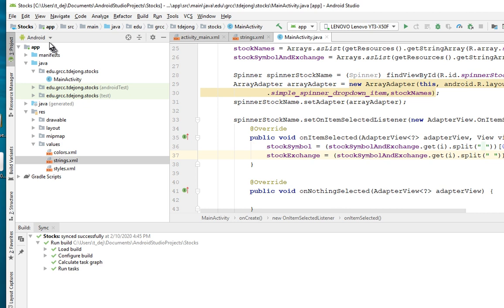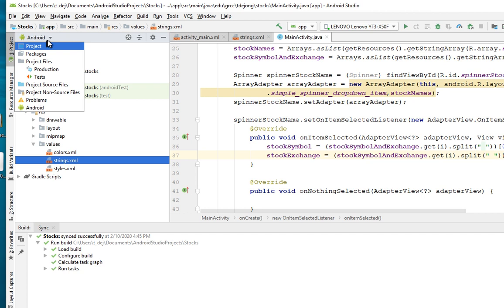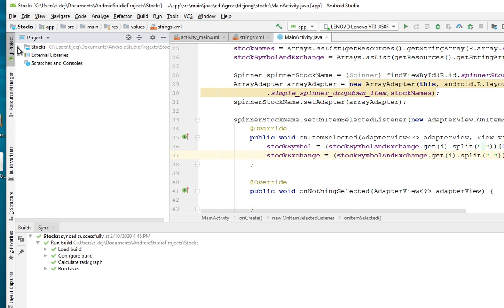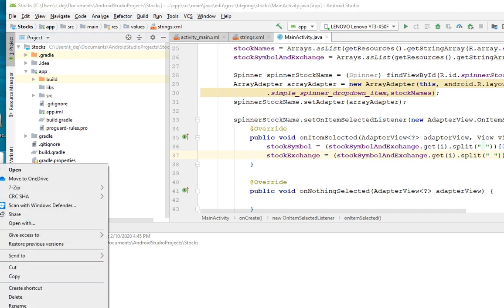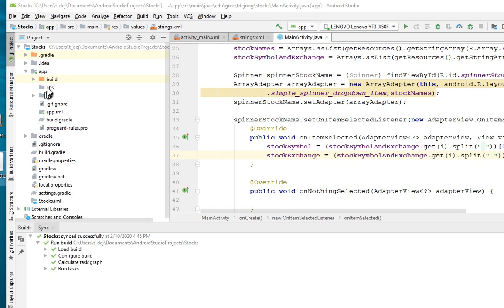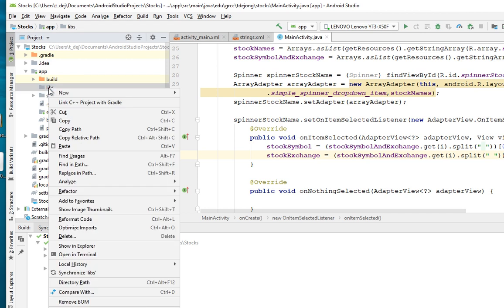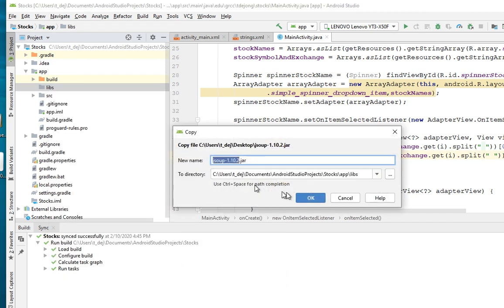Go stretch this back out again. Drop this down. To put that JSoup in there, we have to select project, okay? Once again, I took and dropped this down, grab project, open up stocks, open up app, and we're going to slip it right into here. So I'm going to right click on my JSoup class right here, or .jar, and copy that. And then I'm going to take my cursor and add it to my libs right here, my libraries. Right click on libs and say paste. Go ahead and say yes, I want to put that in my libs.